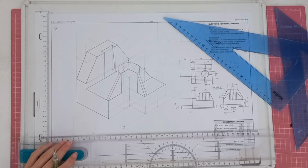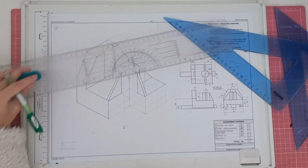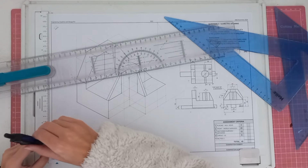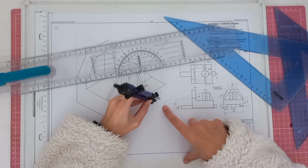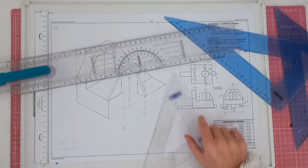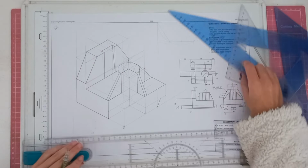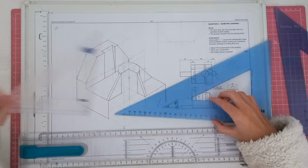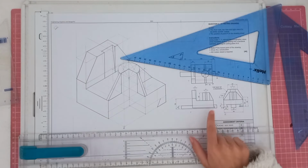And then we can obviously draw in our little slope. So obviously we know this is the 20 measurement, and we need to grab the point for where the space is. So we're going to grab this point here. Okay, you can see where the top is here. We're going to grab that measurement and draw it in right over here. Okay, it should look like this. I'm just going to go ahead and make it solid and then draw in this over here. Obviously we know there's a cut going straight through.